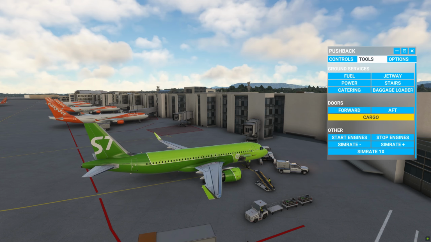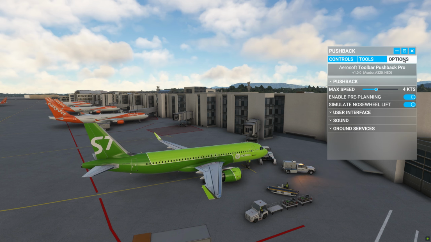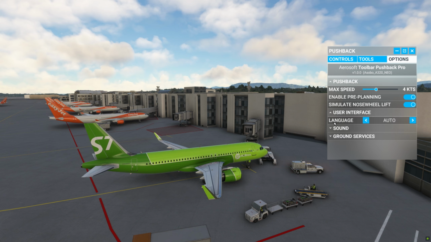You want to go fly, you can select to manually close the doors or let the program do it for you. I'm sure you've got the gist of it now, so let's have a look at the various options that are available. Speed relates to your pushback speed and not the speed of the animations, and as part of the pushback you get the option to enable pre-planning and simulate nose wheel lift.